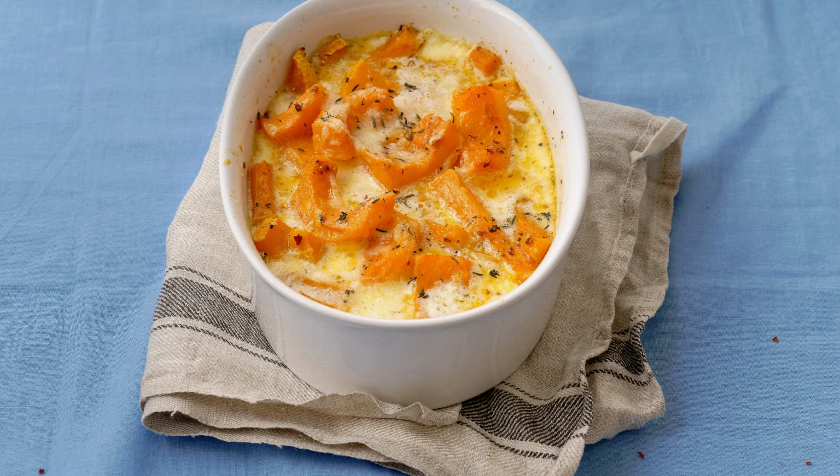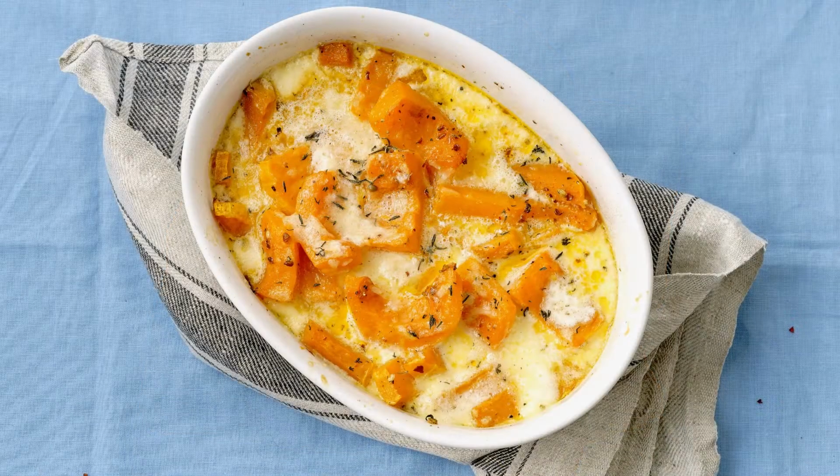Baked Parmesan yellow squash, a crispy and flavorful side dish. If you're looking for a simple, flavorful side dish that's easy to whip up and bursting with texture, baked Parmesan yellow squash is the way to go. This recipe combines the natural sweetness of yellow squash with the rich, nutty flavor of Parmesan cheese, creating a crispy, cheesy bite that's hard to resist.